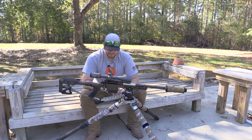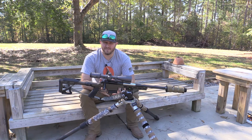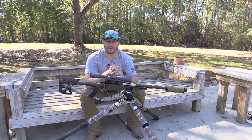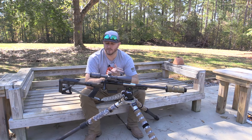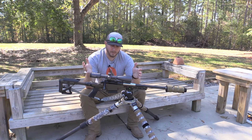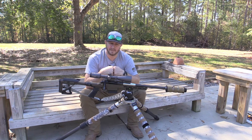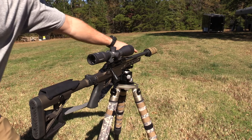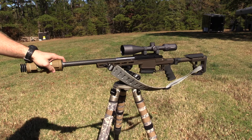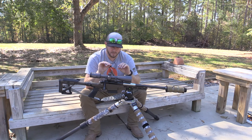I really like the lightweight package that Ultradine offers compared to other chassis on the market, and you don't have to pay for carbon fiber to get that weight reduction. While I'm a big fan of carbon fiber — I've got a carbon fiber barrel here and shoot carbon fiber guns for predator hunting — for this rifle I wanted metal because it's a working rifle I'll be taking through the woods. If it gets chips or scratches, I can re-cerakote it myself or send it back to Ultradine.